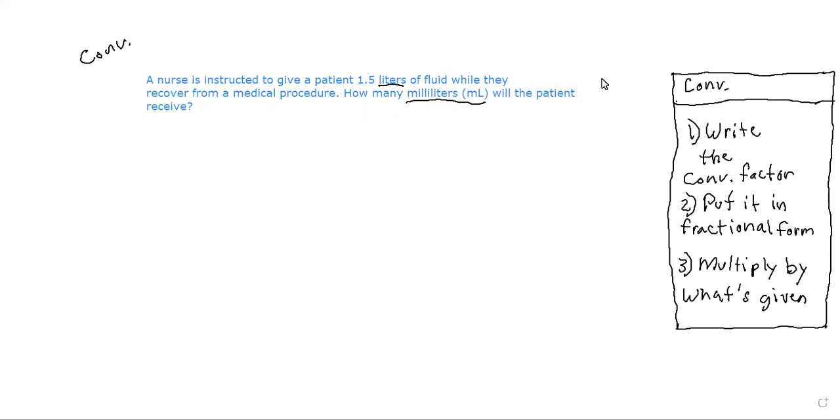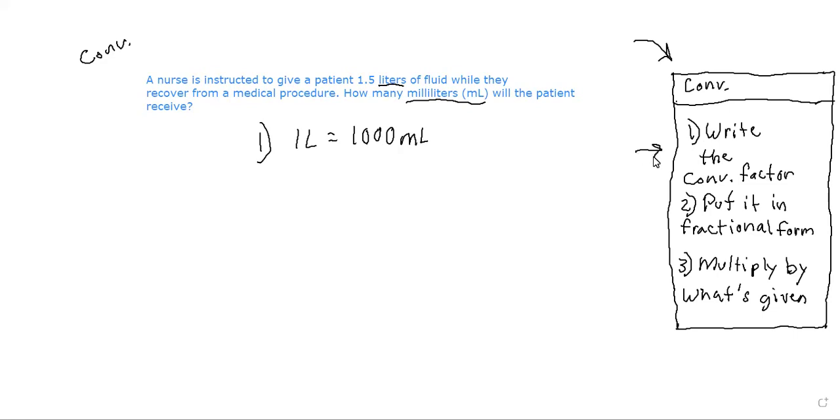All right, so now we know that we have to use a conversion technique, which is a three-step technique. We have written it over here on the right side. So let's go ahead and do this. Step one of the technique is we're going to write out the conversion factor. Now, on the St. Paul School of Nursing HESI support website, we have a PDF that you can download and you can get a listing of conversion factors. For the conversion factor for this one, it's an equivalence between the two units. So we have liters and milliliters. So it turns out in one liter, there are 1,000 milliliters. Okay, so we did step one.